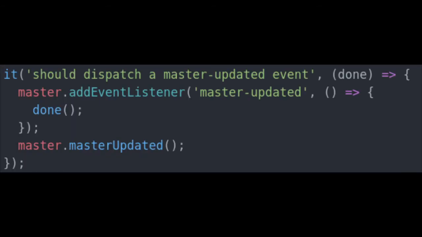Now we're going to take a look at how to test events. We're going to start off by grabbing a reference to our master element, and then we're going to add an event listener just like we would in our normal code. After that, we're going to apply a callback function within there, and we can do any operation we want, adding any expect statements, such as if there's custom data to our event that we want to test.